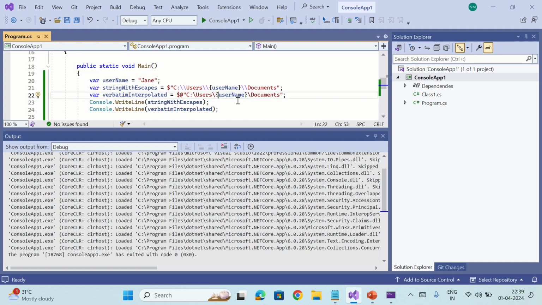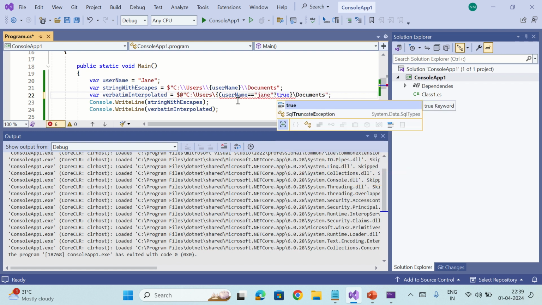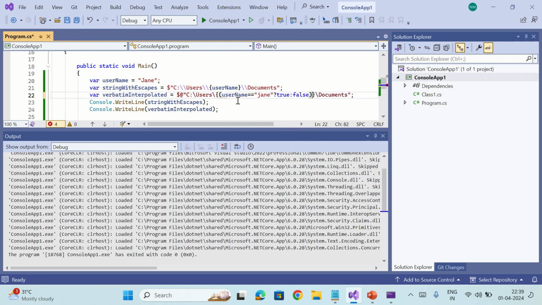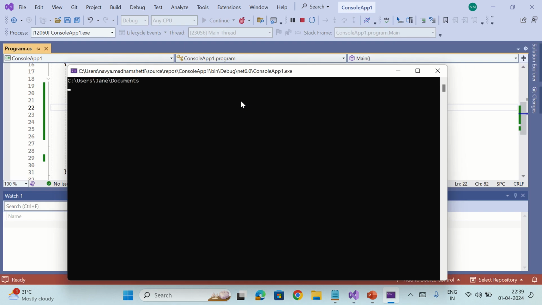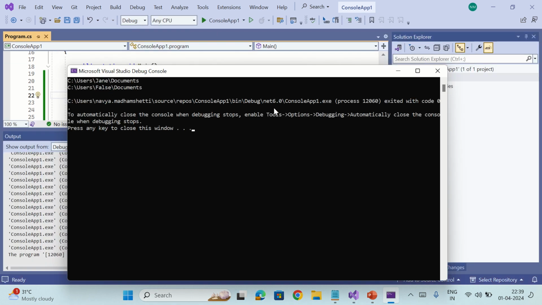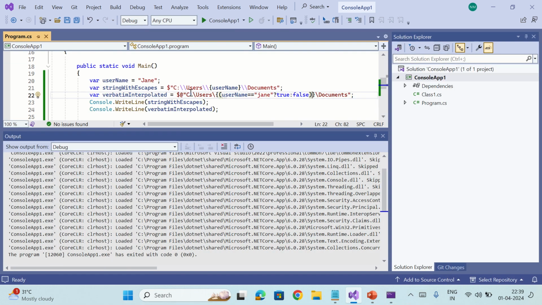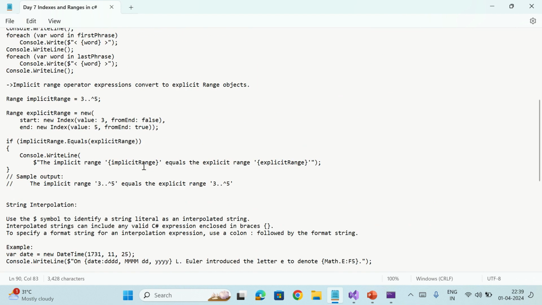If I wanted to use ternary here... so see, it gave me false. So it is case sensitive, right? Okay, so you have to enclose that expression in brackets so that it works fine. So this is it.